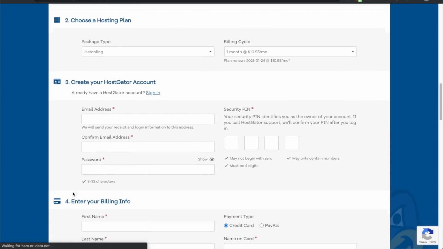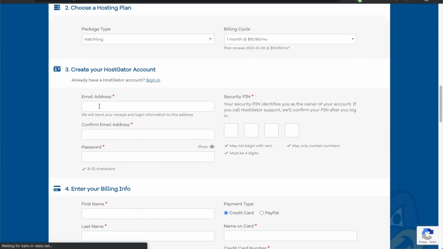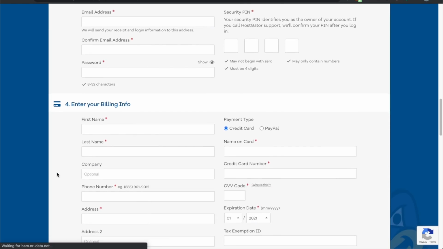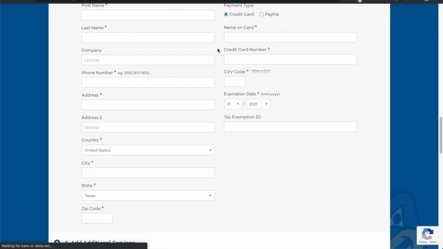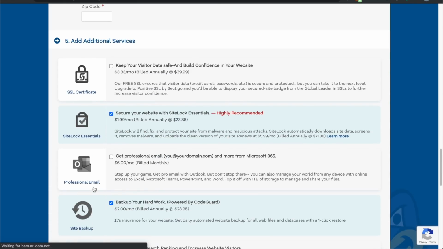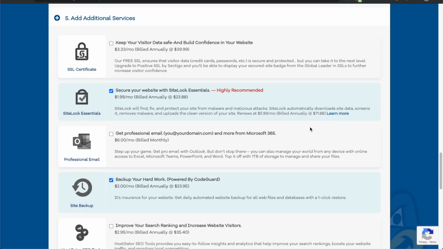And now here, we can simply go ahead and create our account. So what I'm going to do is actually going to go in here and fill out this information. And then also, once I complete that, I will go ahead and fill out the next thing, which is simply the billing information. So I'll fill out all this information down here, enter my payment information, and then I'll see you on this section down below once I have that completed. So I just completed filling out my information and entering in my billing details. So now I'm here on the 5th section.